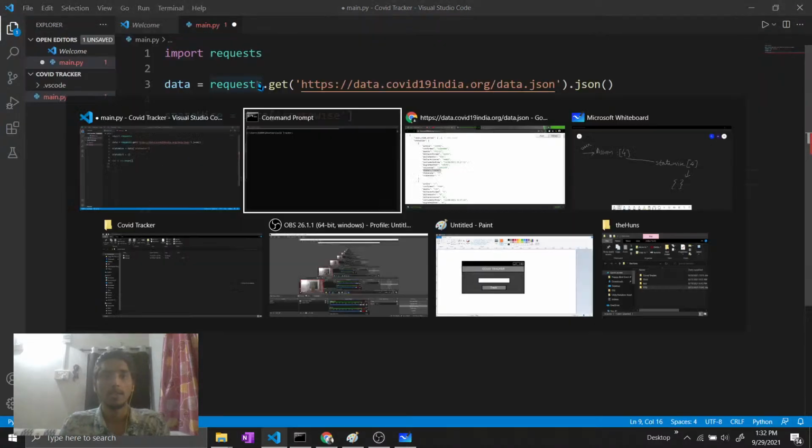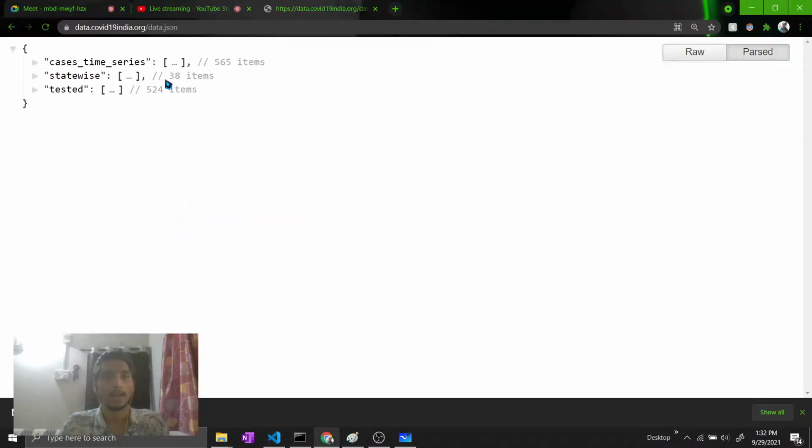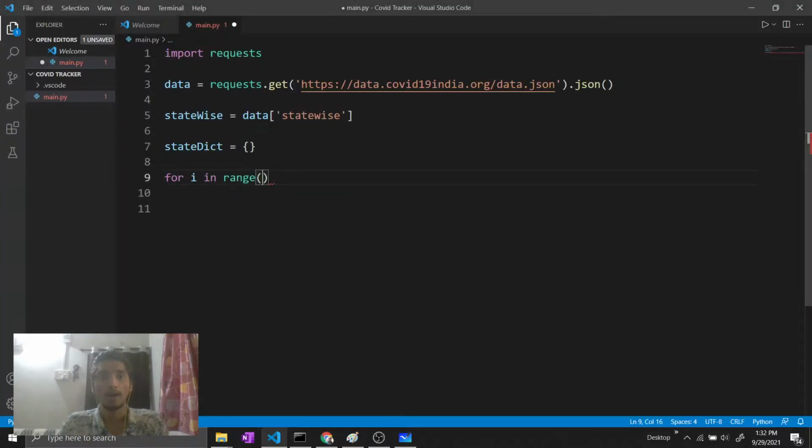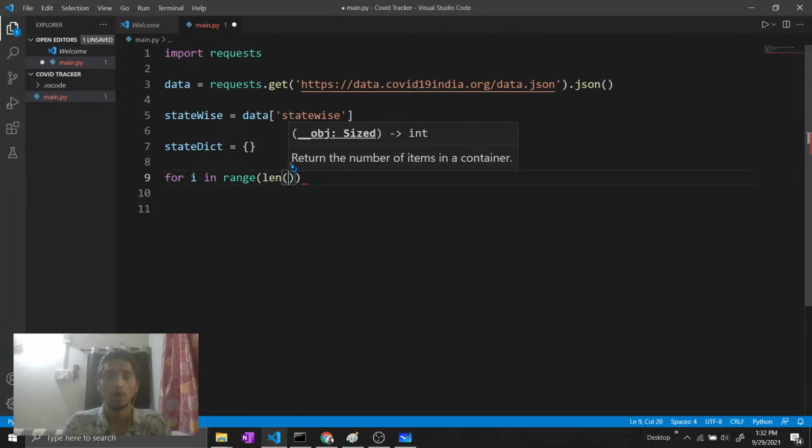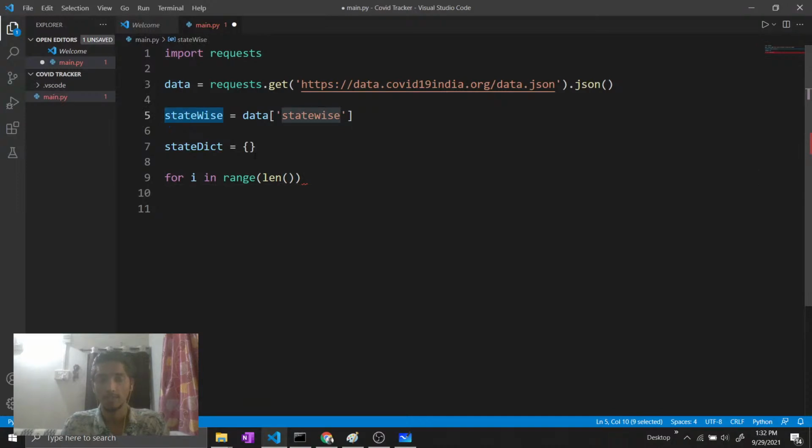You can see that there are 38 elements in the state-wise list, but it would be hard-coding if I write 38. It is not recommended. You should write length, the length of the state-wise list. For that there is an inbuilt function len, and in the parameter we pass state-wise.